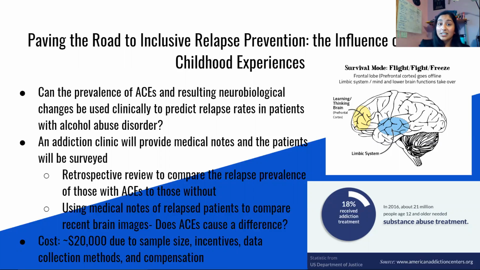The cost of this study would be approximately $20,000 due to sample size, the incentives to take the survey, data collection methods such as the statistical analysis, the survey, and hiring a radiologist to look at the brain imaging, and compensating the clinic for allowing us to use their patients.